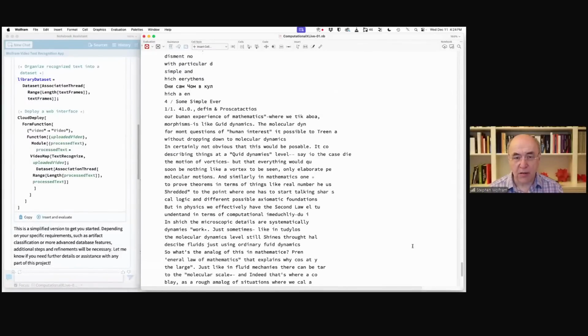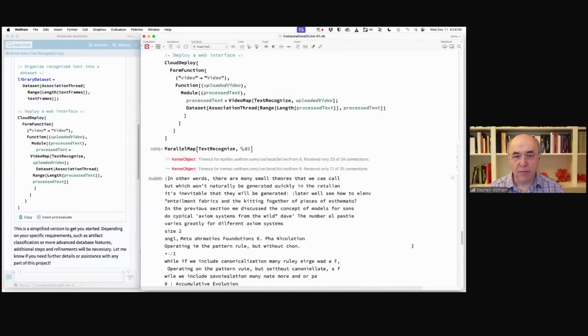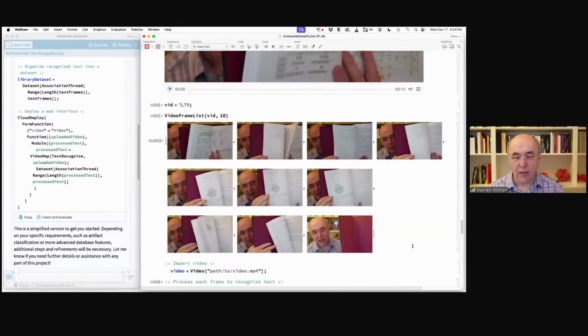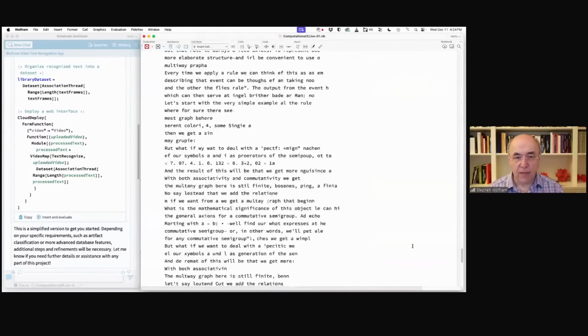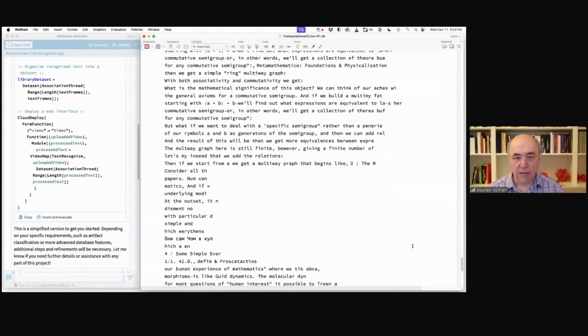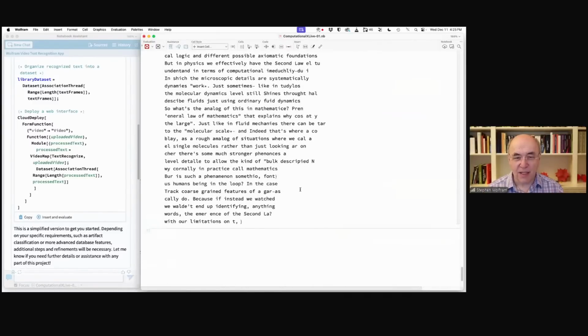Look at that. I am impressed. From these really cruddy images from this video, it did manage to actually extract text. It's not perfect, but it extracted some text. Okay, it thought there's some Russian there. I don't think there's any Russian in my book, but anyway.